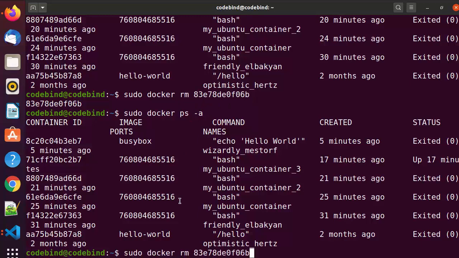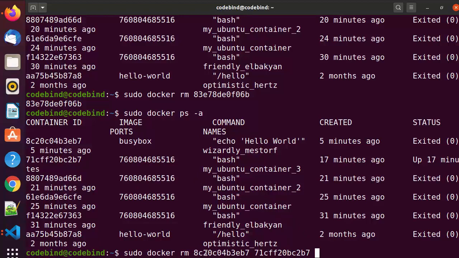So in the same way, you can remove multiple containers using this rm command. So you can just give container ID 1 space container ID 2 space. You can give multiple container IDs in this manner, and it's going to remove all the container IDs which you have given after the rm command.